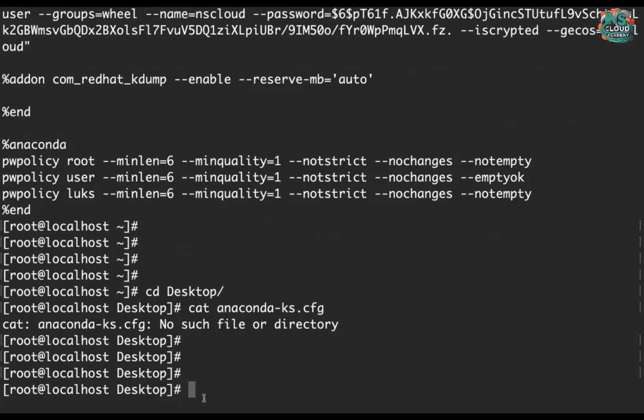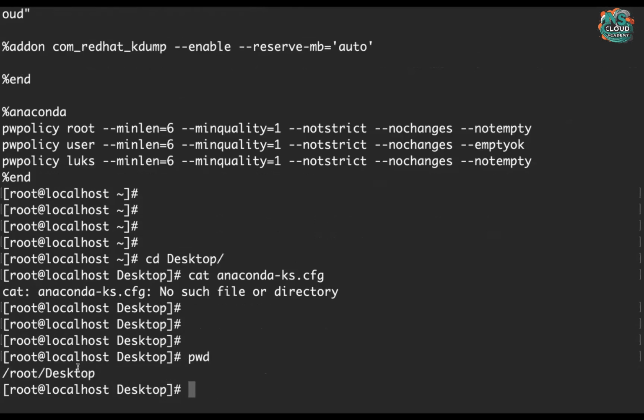Where I am working, in PWD, means I'm working on the desktop. But this anaconda file is available under root, right? So if I have to type anaconda and want to see the output of anaconda.cfg, what I have to do, I have to type the absolute path, means the full path.